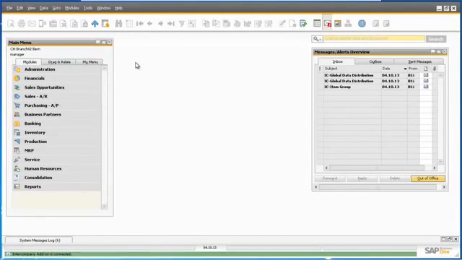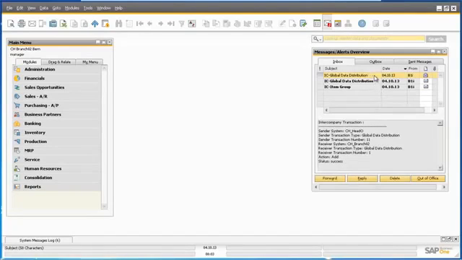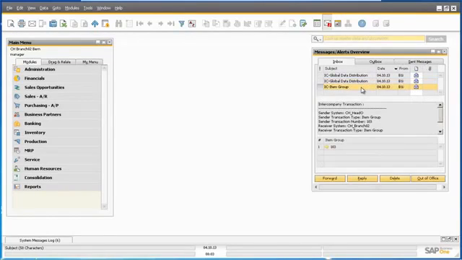We're now logged into the Burn branch, branch 2, and in our Alerts Overview inbox, we can see 3 intercompany notifications. The first 2 intercompany notifications are the data distribution templates that we created, and again these templates are replicated across all branches within the intercompany landscape. And then the third intercompany notification was the item group that we created. But as you can see here, the items that were associated with the item group have not been replicated, and also the price list specific to this particular sales campaign has also not been added to this particular branch company.